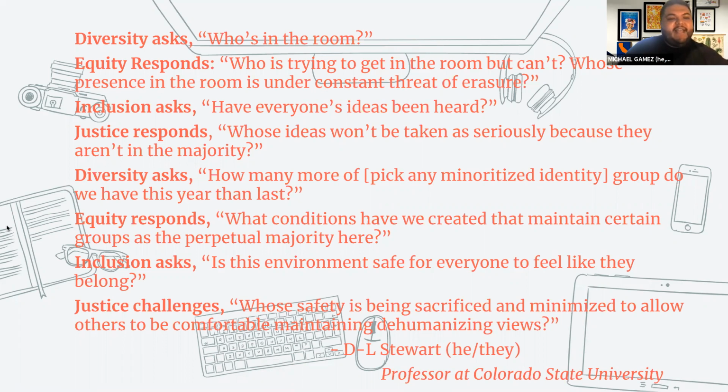And diversity asks, how many more of a certain group do we have this year than last? And equity responds, what conditions have we created that maintain certain groups as the perpetual majority here? And inclusion asks, is this environment safe for everyone to feel like they belong? And justice challenges, whose safety is being sacrificed and minimized to allow others to be comfortable maintaining dehumanizing views? This is a quote from D.L. Stewart, who's a professor at Colorado State. This really helped guide our thinking and intentions behind this toolkit. So I wanted to show that.